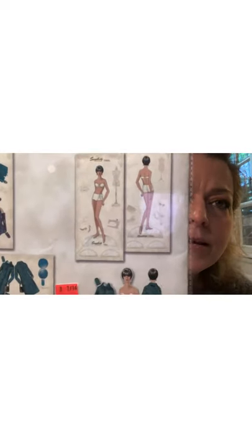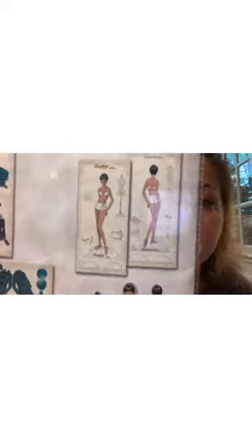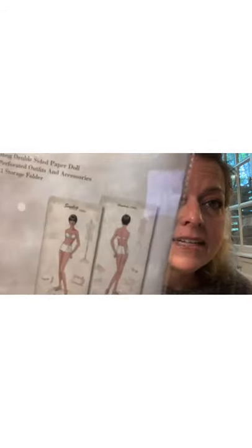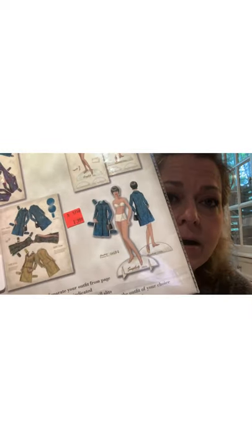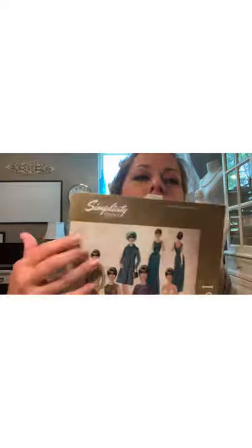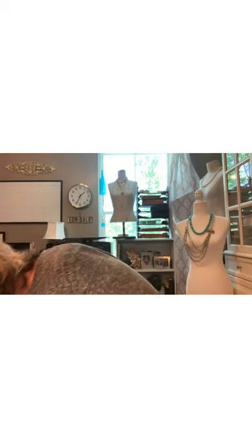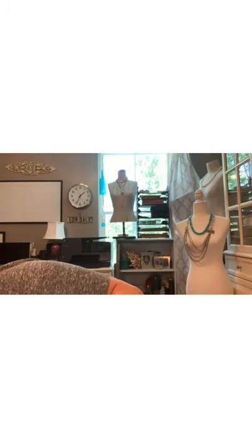Anybody that ever played with paper dolls, I'd imagine, especially somebody that played with them around this era, would probably be interested in having this, especially since it's new in the box bag. But yeah, just really cute, fun. They're both the same. They were $1.99. So we'll see. I've yet to look them up to see what they go for. I've never even honestly seen them before, so I'm excited to see what they go for. Sorry, I didn't realize it was so far down there.